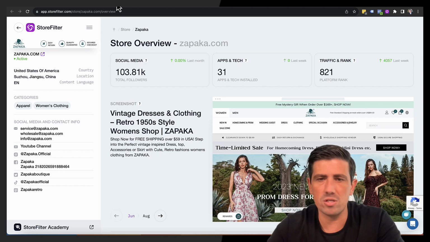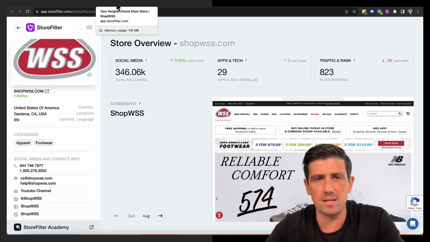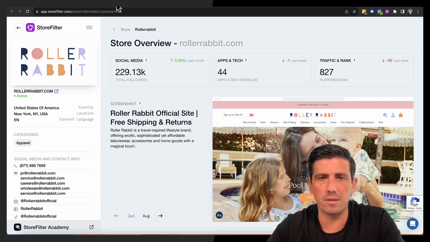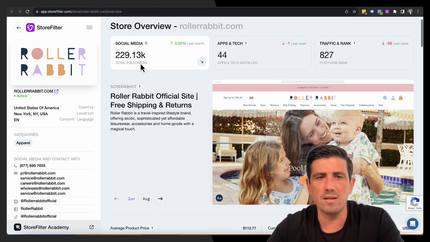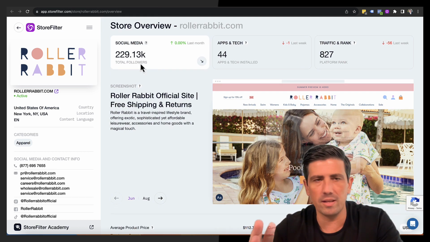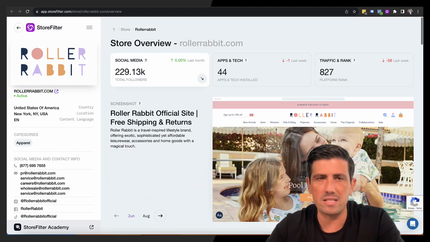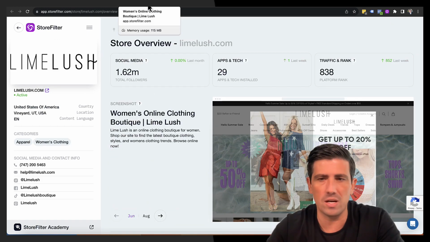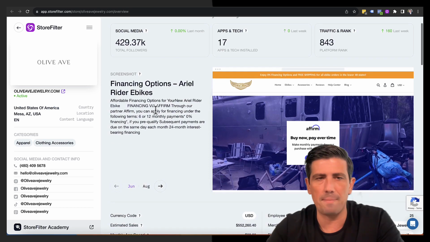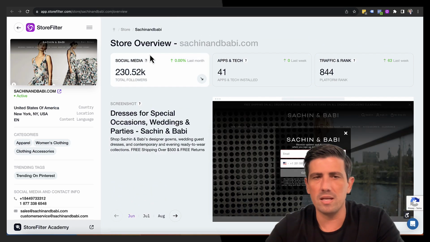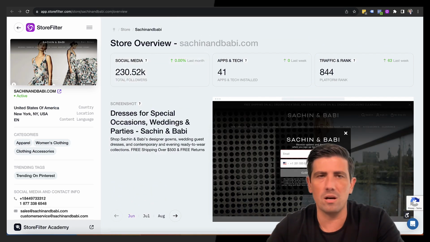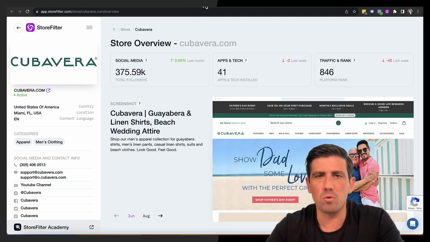So yeah, just going through the stores. I mean, you could spend hours and hours on end going through and just looking at stores, and then seeing something and feeling completely inspired to go and develop something for yourself. And that's what so many people have done using the StoreFilter app, is just come in here and get an amazing sense of inspiration.